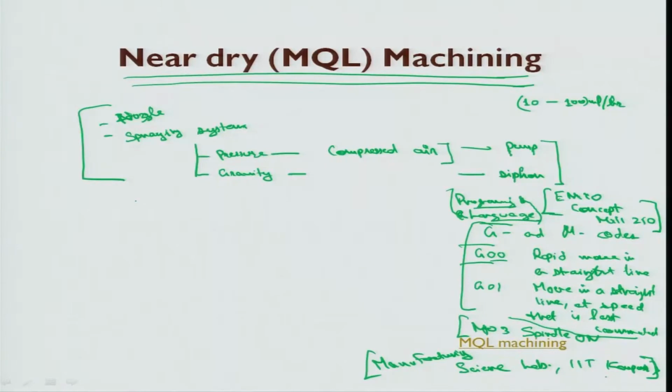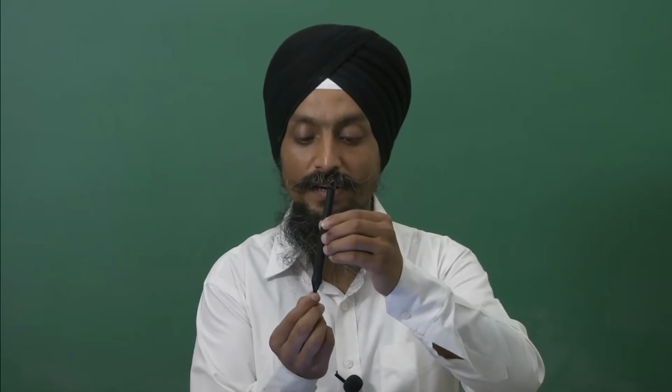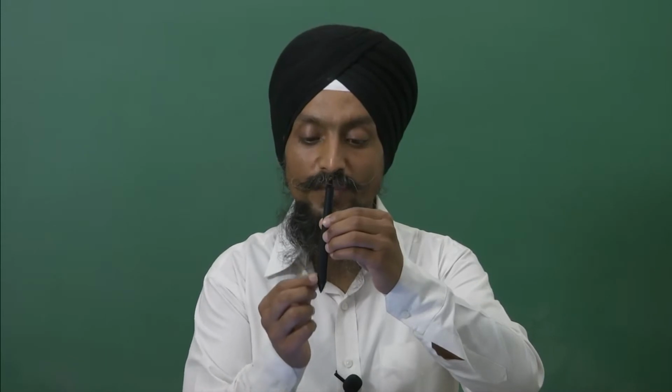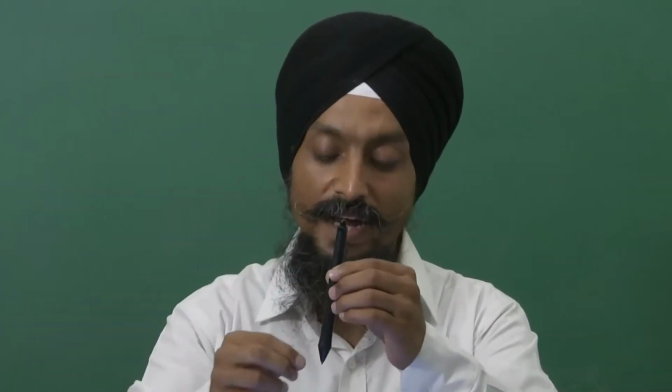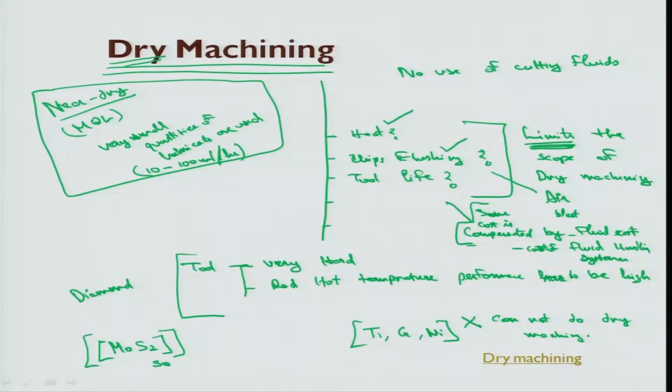In dry machining, the cutting fluid is totally eliminated. So we had problems of heat generation, and also in dry machining we can use a few solid lubricants like molybdenum disulfide, which can be filled into micro holes in the rake or flank face of the tool. For example, in a drill, I can have some micro holes from which solid lubricant could be injected, and this solid lubricant would keep lubricating my workpiece, which would help to keep the quality in place. So these kinds of techniques, that is MoS2 solid lubricant, can also be used.